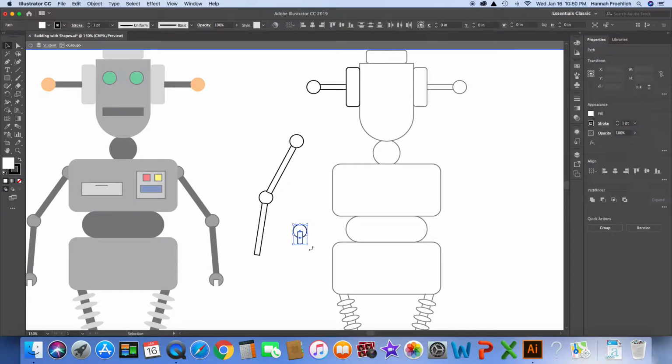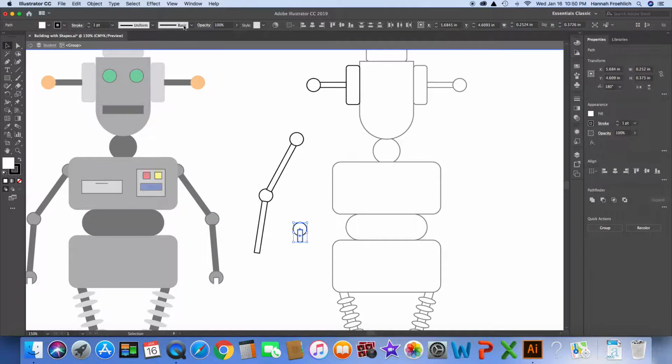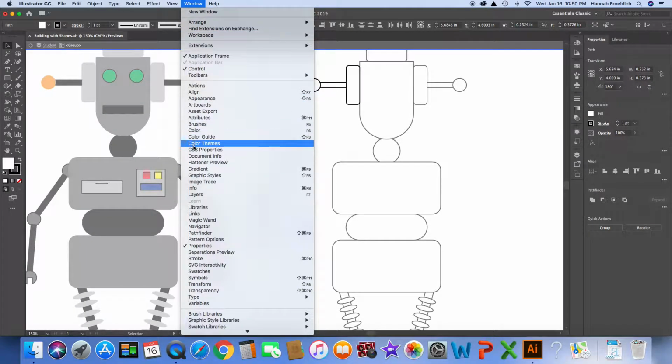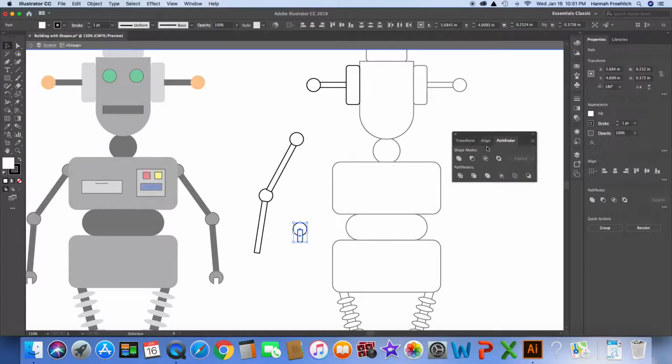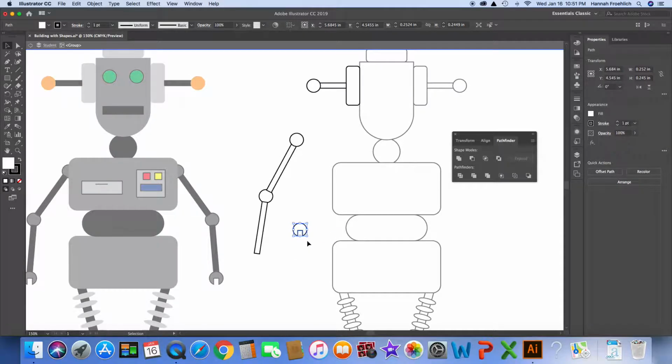So again, we're going to select both, and we want to cut this part out of this circle, but still have that black line as kind of the outline. So we're going to go to Window, and we are going to go down to Pathfinder. You're going to have another window open up somewhere on your screen. I have different shape modes that are available. What I want to do is choose the one that's going to allow me the minus front. So whatever you're cutting out needs to be in front of the previous one. So if I click that, you'll notice it changes my object so that I have that cut out to have that little bit of claw.